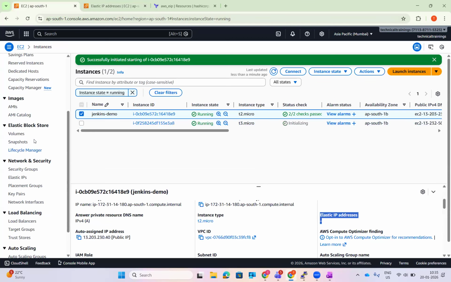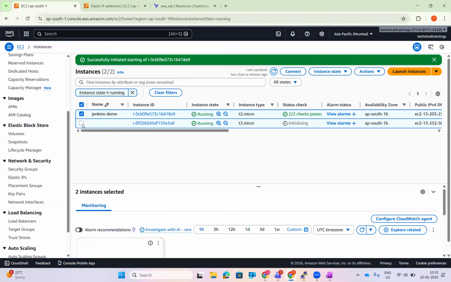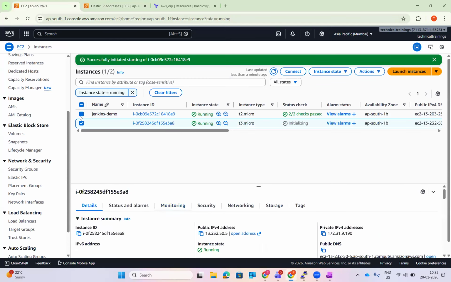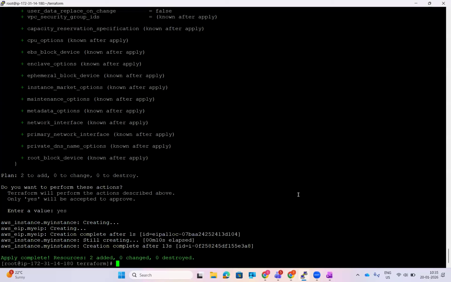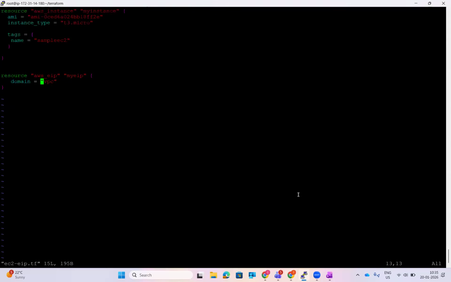And it is running. For some reason, it did not assign the name to it. But let's assign a name to it. Sample. What is our code? Name equals to, I could have given the capital N, I believe.